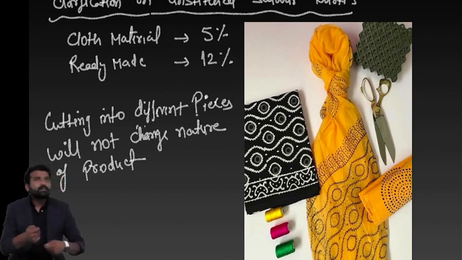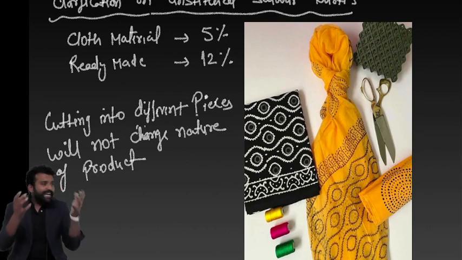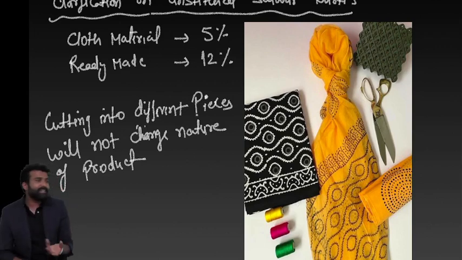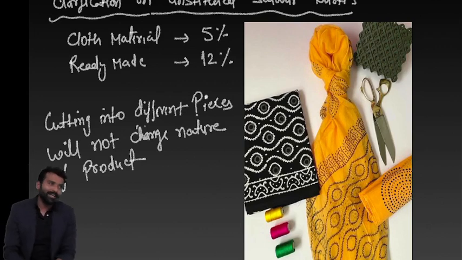The commodity will be cloth only. It will be ready-made wear only if it becomes some kind of shirt, some kind of t-shirt, some kind of ready-made salwar suit. It is wearable. Until it is wearable, it is cloth only. That's why merely cutting the salwar suits according to the design will not change its character, and it will be treated as cloth material only. Is it clear to everyone?